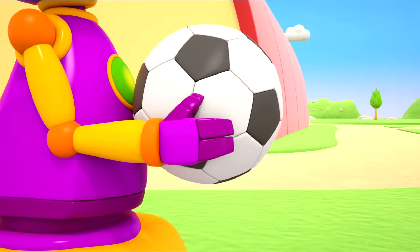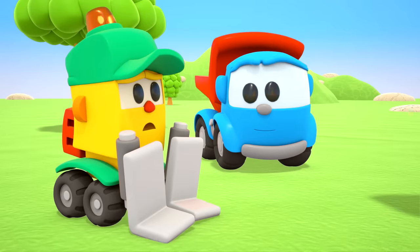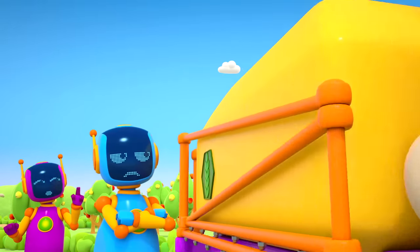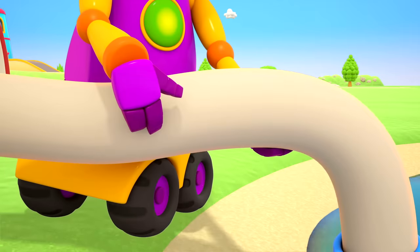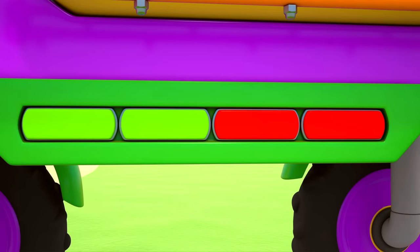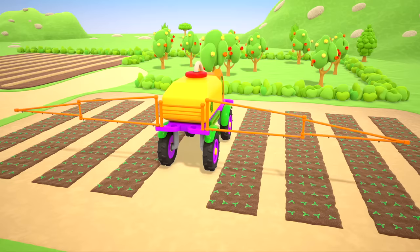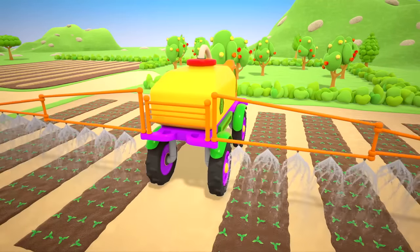Hooray! Let's turn it on! All the robots want to see how the water truck works. Don't we need to fill the water tank? Let's go to the lake! The purple robot is putting the hose in the water. We're filling up the tank. All done! The trucks come to water the vegetable garden. Water is pouring out of the sprinklers — the truck is watering the patches so quickly. Well done, robot!